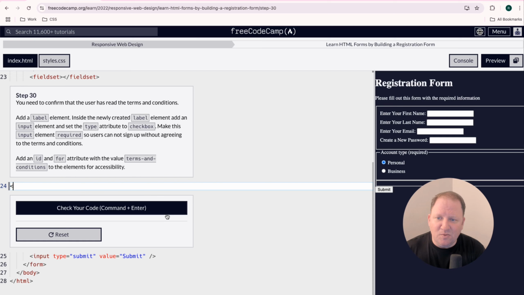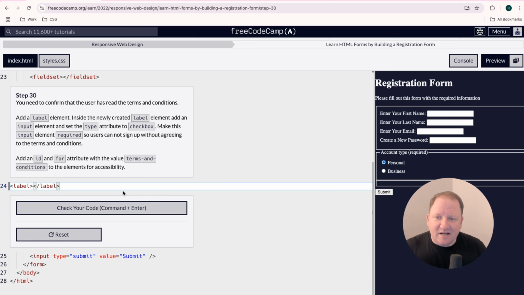So it says we want a label. So let's do a label. And again, I'm closing it off here. And then I'm moving on to the input field. Now the input field, again, this is going to be a void element, self-closing. I don't want anything in here. Right now we can see over on the far side a text box, right? We don't want that. We want the type of this to be checkbox.